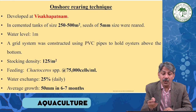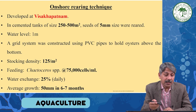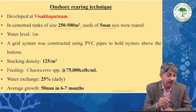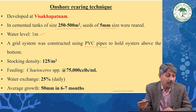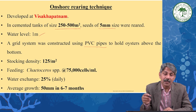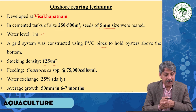Onshore rearing technique was developed in India at Visakhapatnam. It's done in cemented tanks of size 250 to 500 square meters. Seeds of 5 mm size were reared. Water level was 1 meter. A grid system was constructed using PVC pipes to hold oysters above the bottom. They are not placed at the bottom. In fact, you have to hang them above the bottom. So, for that you will have to make provisions. Here PVC pipes were used for that purpose. Stocking density was 125 per square meter.